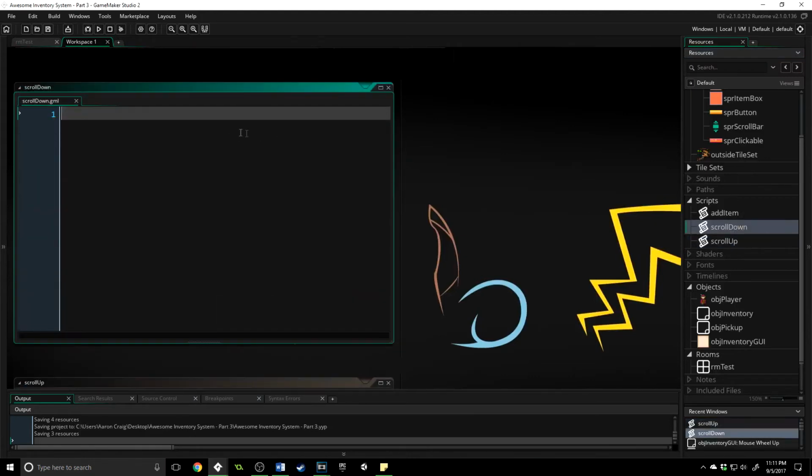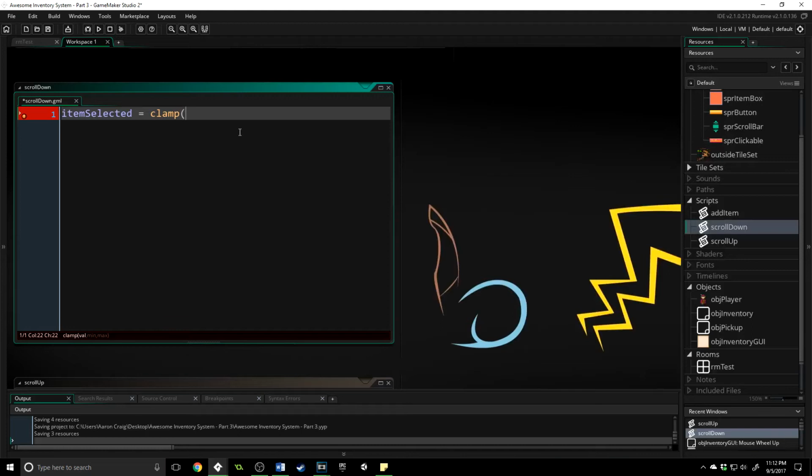So inside of down, what we want to do is say item_selected, which is where we are choosing and where we're actually scrolling through our items. It's going to equal clamp, which is a function that takes a variable, and this time we're going to put item_selected in here, and tells it that it can go this high or this low, and it won't let it go outside of those values. So this is a really handy function, because if you don't want a value to go beyond something, you can keep it clamped with this function.